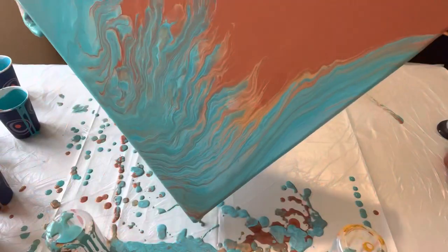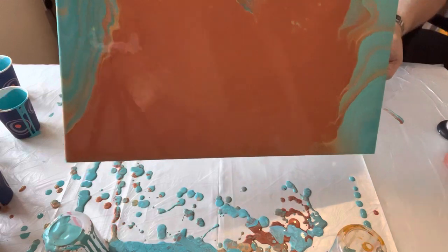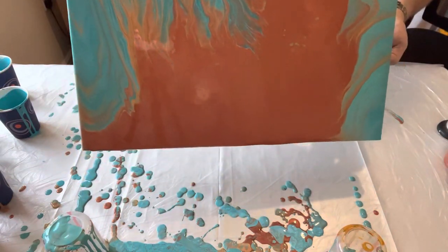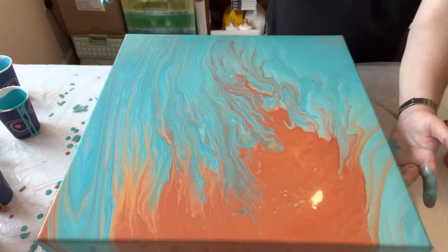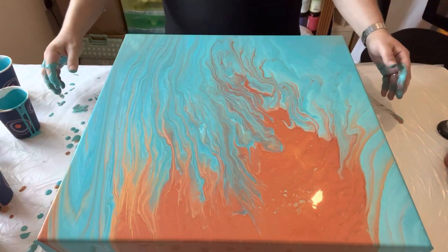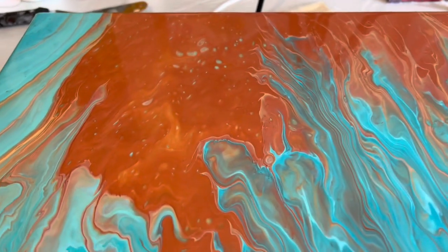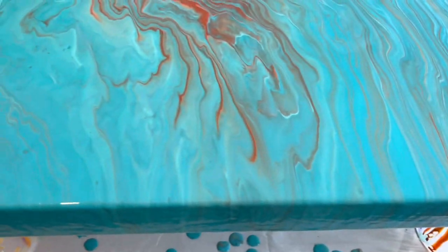I'm going to stretch this out and then stretch it all the way back and let that copper fall off the canvas so it's not as dominant. Although it was a great design I wasn't truly happy, and I'll show you what I'm going to do — it's not a ruined canvas, there are definitely ways to fix it and change the design. This is the final wet version — I'll take you in for a closer look. I really love the tones, the copper is absolutely gorgeous, and I love some of the lines it's created within the blue tones.